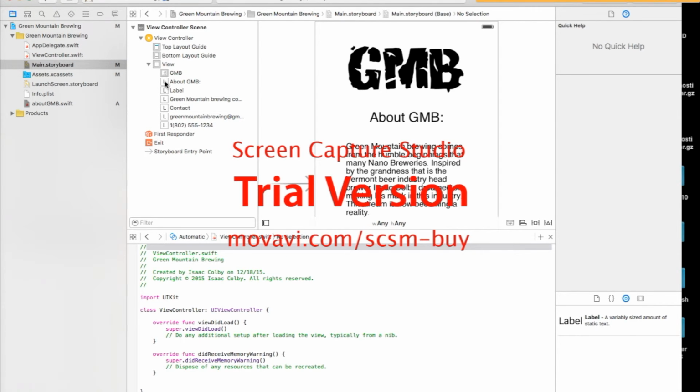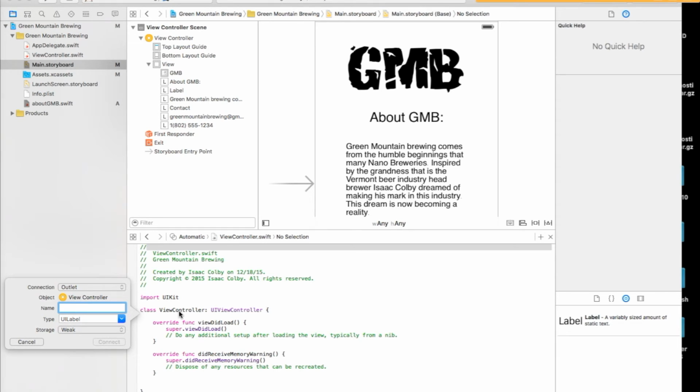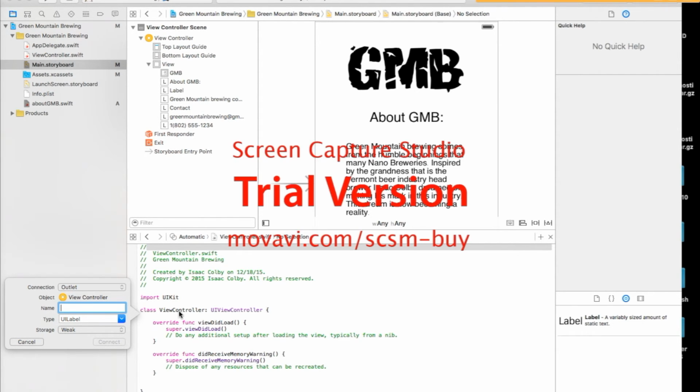So Control. And you'll see a little line showing you that you've grabbed onto it and you're pulling it down. And we're going to put it right in here. It's going to ask for the connection to be, is it an outlet? It is an outlet. We want to connect from our storyboard to the code.